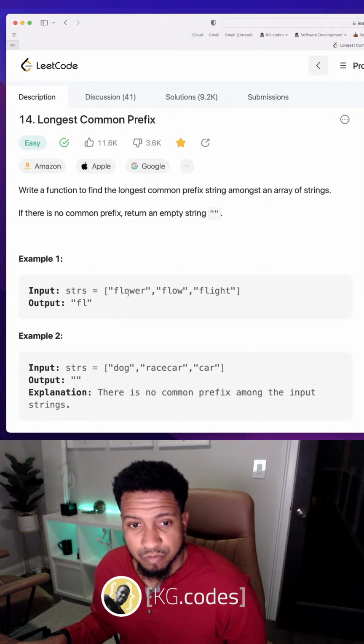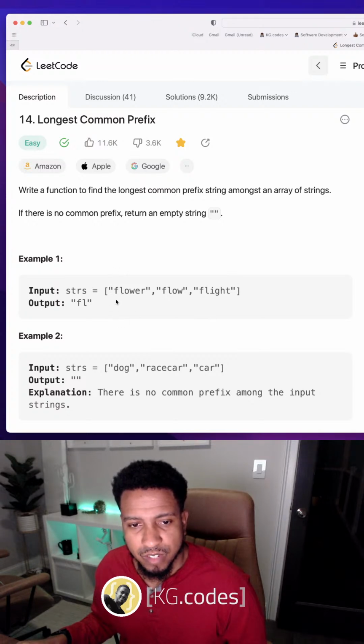And so, well, really I want to talk through this first. How would I check, just in my mind, if I'm just doing this manually, how would I know that it has a common prefix? Well, first I will check every column and see if the characters are equal.